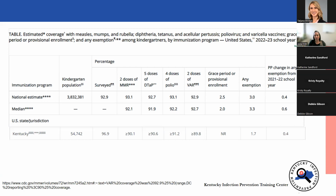So one of the main things that we look at from a vaccination perspective is what are our school age children and what is our vaccination rate. And so this table here depicts where Kentucky is as it relates to the national estimate. And this is based off of kindergartners that are school age and are entering into the school system. So in the state of Kentucky, in the 22 to 23 school year, we had approximately 54,000 children that entered into school. And what we know is that from 2019 to 2020, the average state vaccination declined among kindergartners from 95 to approximately 93%. And that decline remained the same for those individuals from 2022 to 2023.